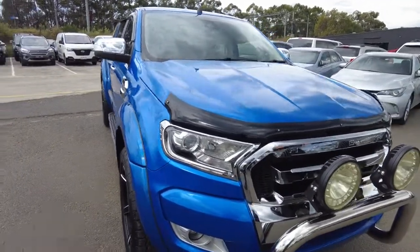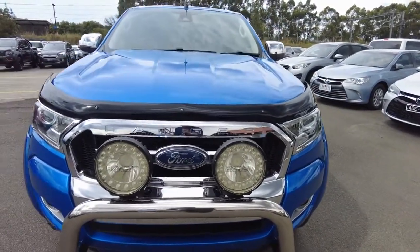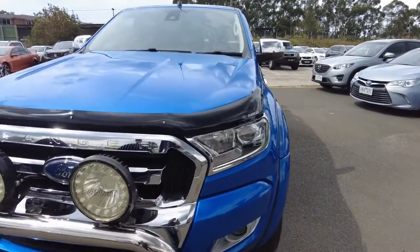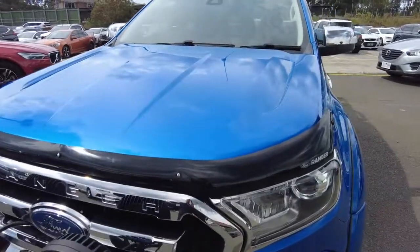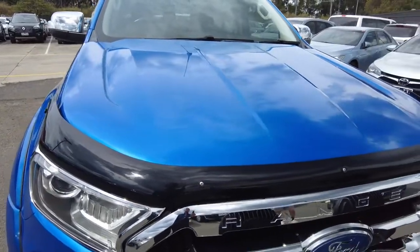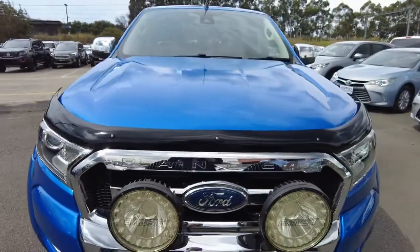So we'll move around to the front of it. You can see it's got a nice big stainless steel bar in there, big spotties on the front, a lot of ventilation for the engine. It's got some nice chrome in it, so it does have a nice sleek design and some nice curves too. And you do have a bottom protector just running across the top there, and its purpose is to pretty much stop it from getting any sort of stone chips on the car, especially when it comes to freeway or highway driving.